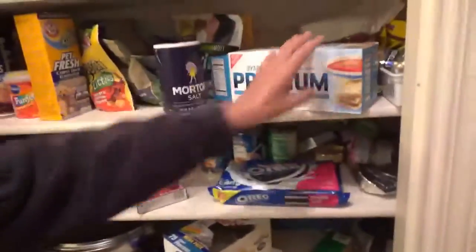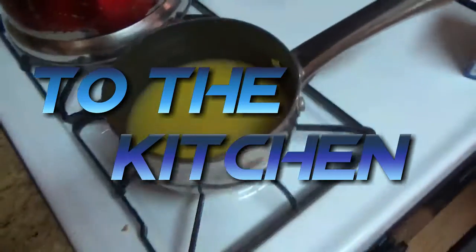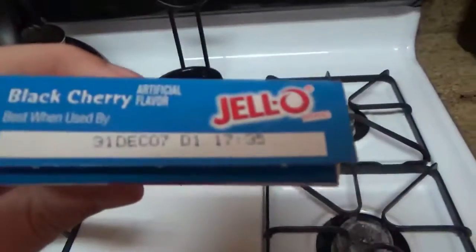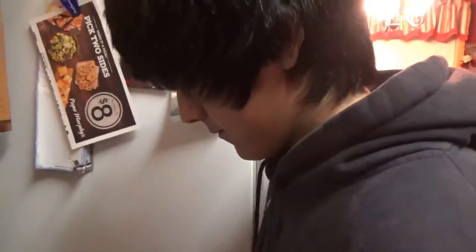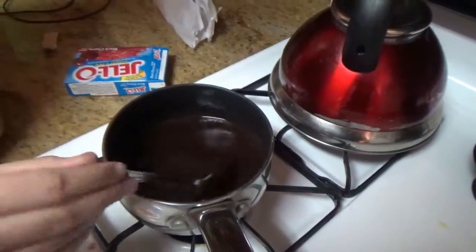We need something salty, like saltine crackers. I was honestly shocked when I found this — why is this even in my grandma's cupboard? It's 10 years old. While orange juice is sitting here, Diego is chopping the saltine crackers. Meanwhile I'm gonna pour in this Jello — it's from 2007, so it's almost as old as this young man. We pour in the black cherry Jello. It's super gross but let's taste it so far.